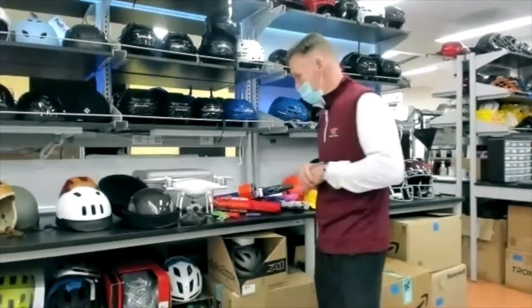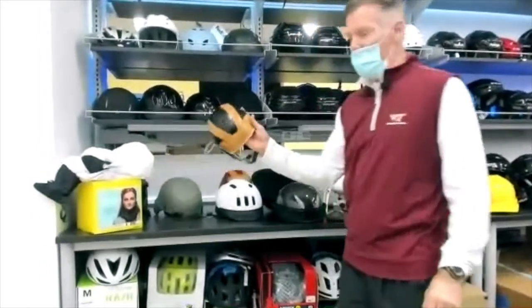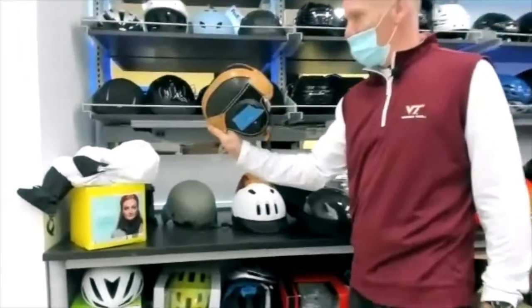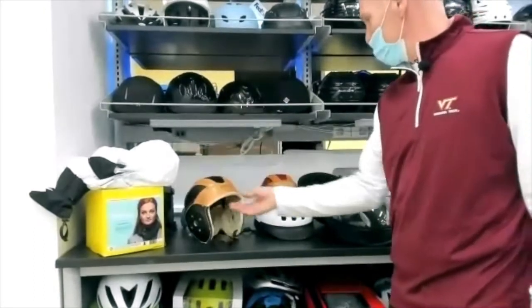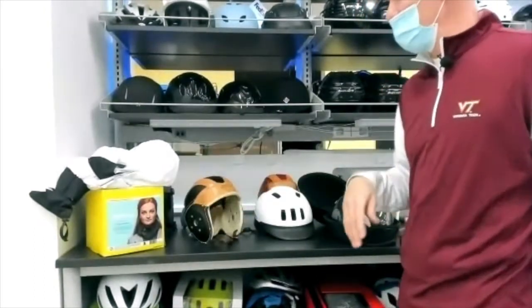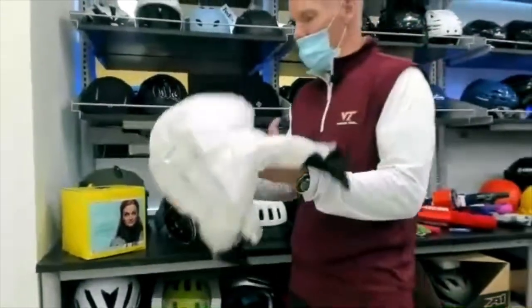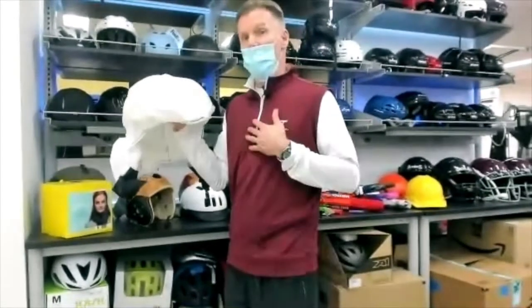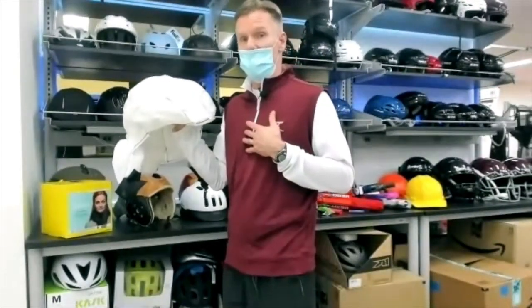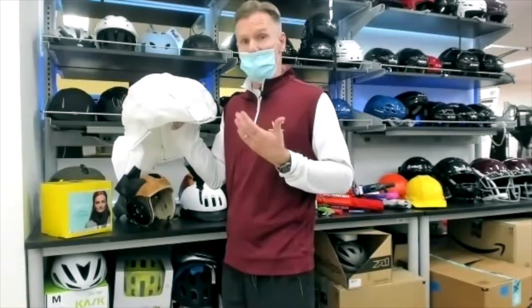So anyway, we got some equestrian helmets up here. Here's an old leather helmet. Again, that's what they used before we went to plastic helmets back in the 60s, late 50s. People have probably heard of these airbag helmets or maybe airbag vests. Motorcycle riding, equestrian have safety vests with these airbags.